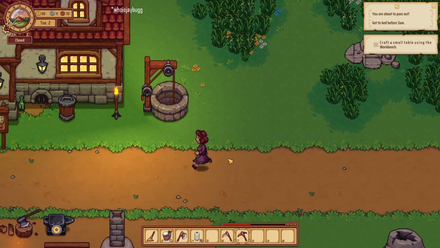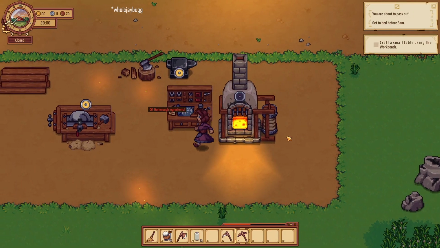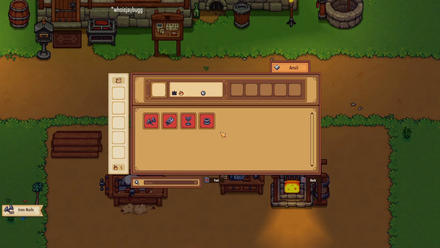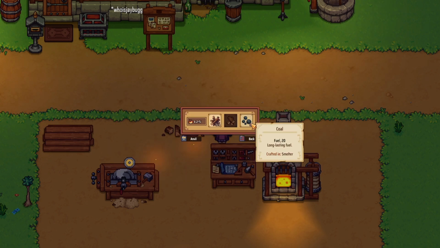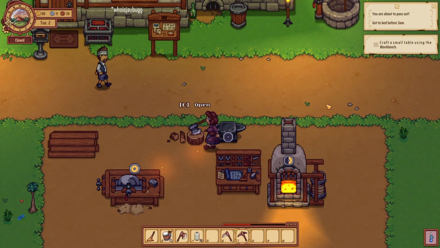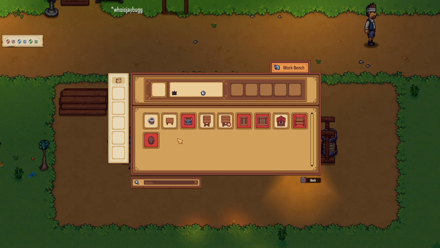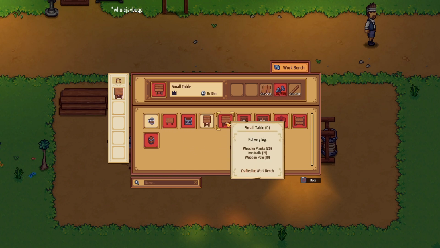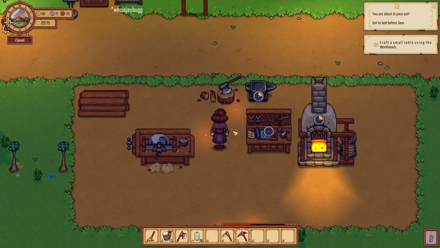I think we're on nails, right? So let's see where we are. Make another round of iron bar. Let's get a good chunk of fuel in here. There we go. That's 25 nails. That's nails. And small table is the quest, so let's do that. And then 5 more nails. Oh, this is an old message. We don't want to look at that anymore.